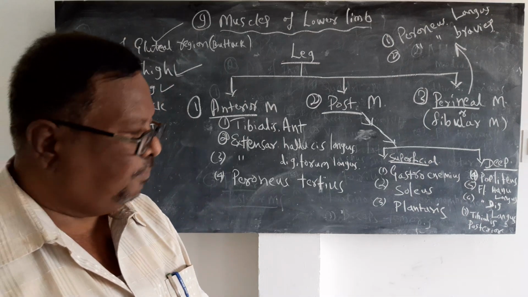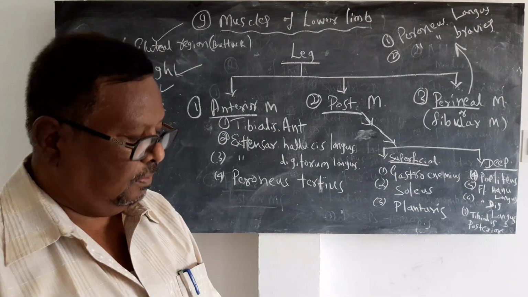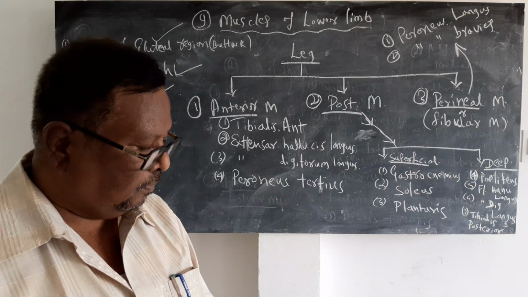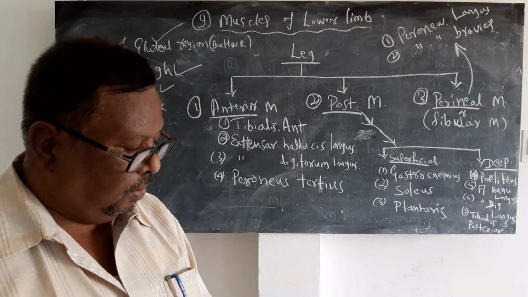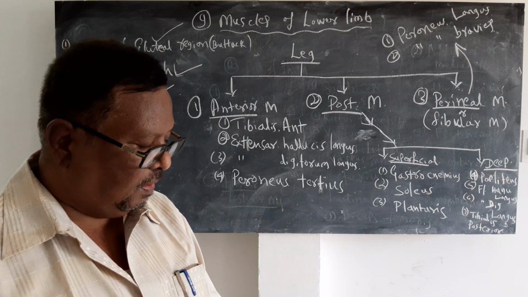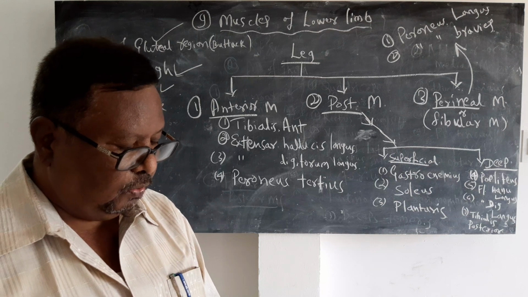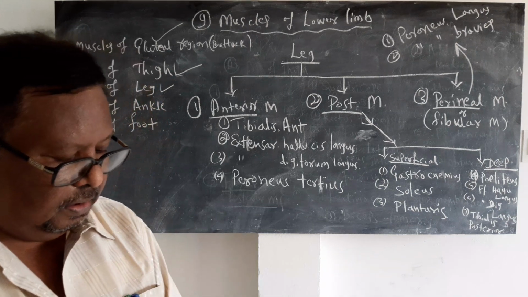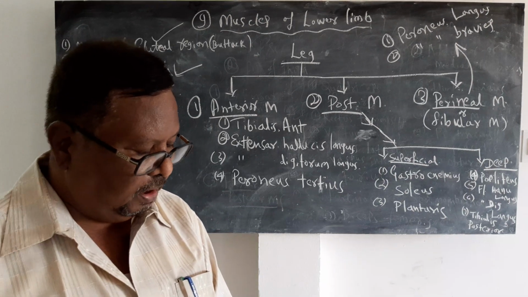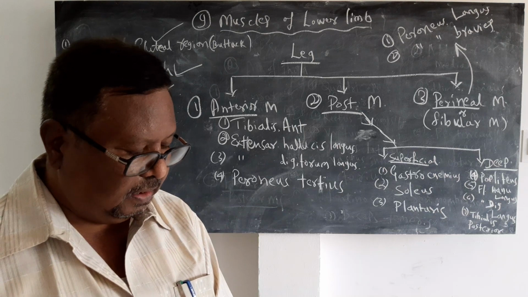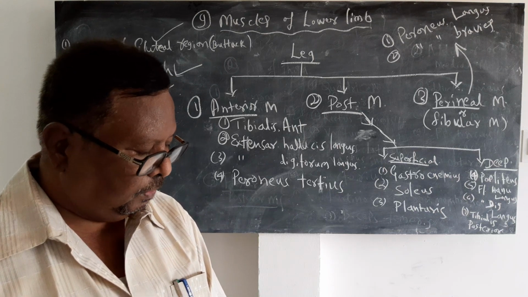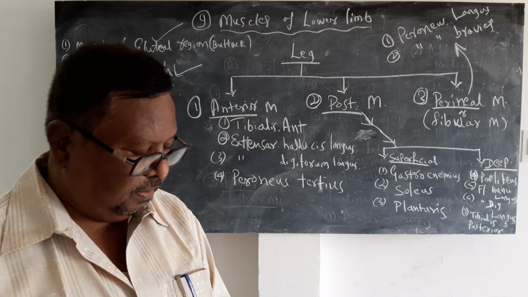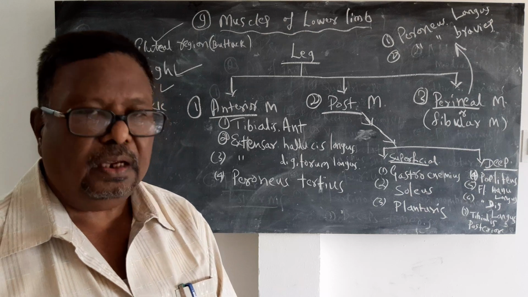Second one is peroneus brevis, or fibularis brevis. Origin is from the lower surface of the shaft of the fibula. Insertion: the tendon of the muscle grooves the posterior surface, passes deep and is inserted into the base of the fifth metatarsal bone. Action is that it is an everter of the foot. It maintains the lateral longitudinal arch of the foot.